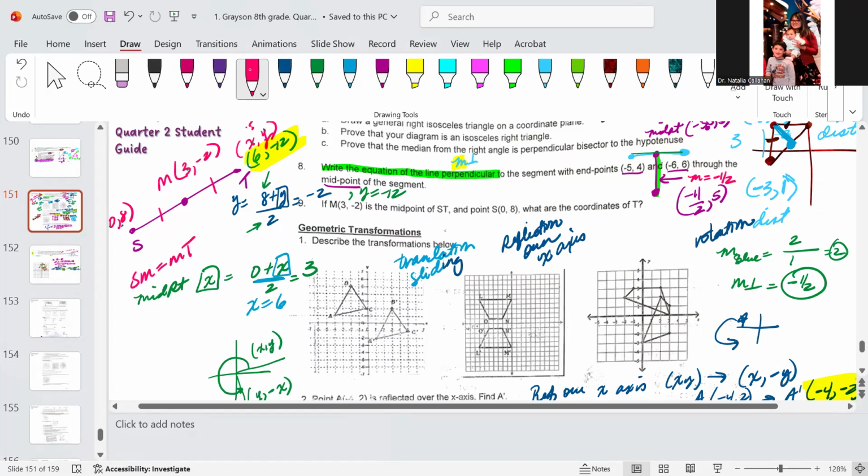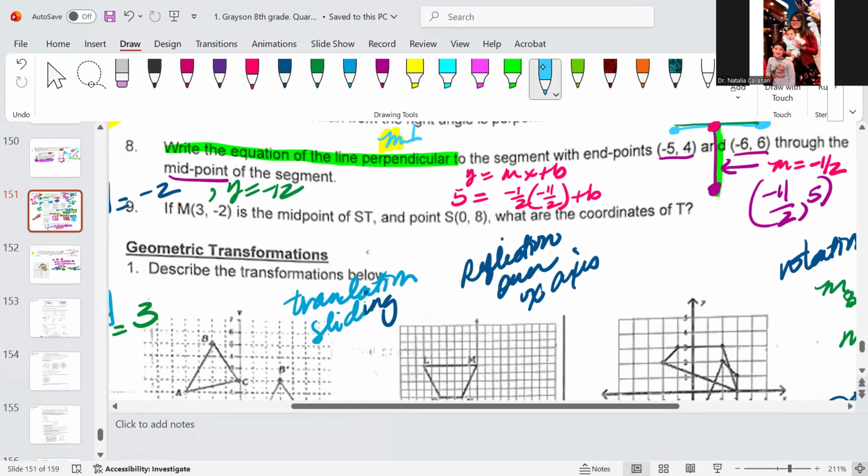Do I also have a point on this line? Yeah, this midpoint, which is negative 5.5 and 5, right? So y equals mx plus b. y is 5, equals m. m is a negative 1/2, correct? x is a negative 11 over 2, plus b. So guess what? This actually makes it a little bit easier because I have 5 equals, negative times a negative is a positive, 1 times 11 is 11 over 4, correct? Plus b. So b is equal to 5 minus 11 over 4. You put a 1 right there. Change that to a 4, change that to a 20, correct? So your b is 20 minus 11, which is 9 over 4.